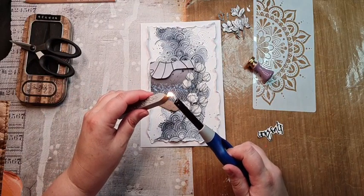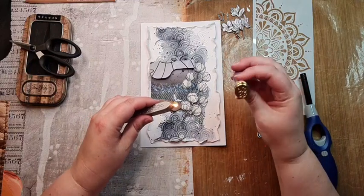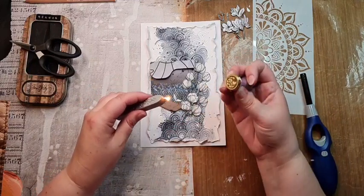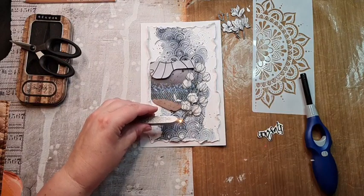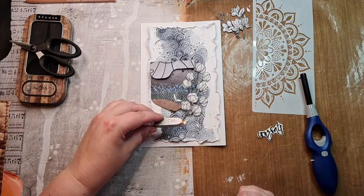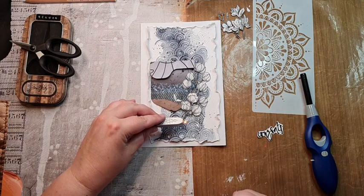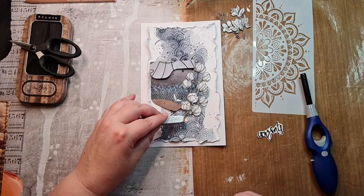I will just light my wax. Yeah, there we go. And well, I'm sorry, that was a lot of noise. Unnecessary. I will just wait for the first wave. This is one way to do it. It's better to do it with a spoon, but I don't have that yet, so I will do it this way. It takes a bit of time, so bear with me. I will be ready soon. And then we go on to the next card.